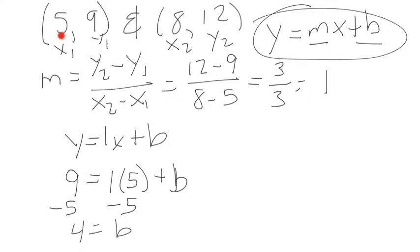Okay. I used this coordinate. Look, I used this coordinate. That's the first coordinate. This is a y value. This is an x value. This point is on the line described by the equation we're creating, right? So when you plug in 5 for x and 9 for y, replacing the x with a 5, the y with a 9, the slope was a 1. When I do that, this should be on the line. Should make this equation true, right?